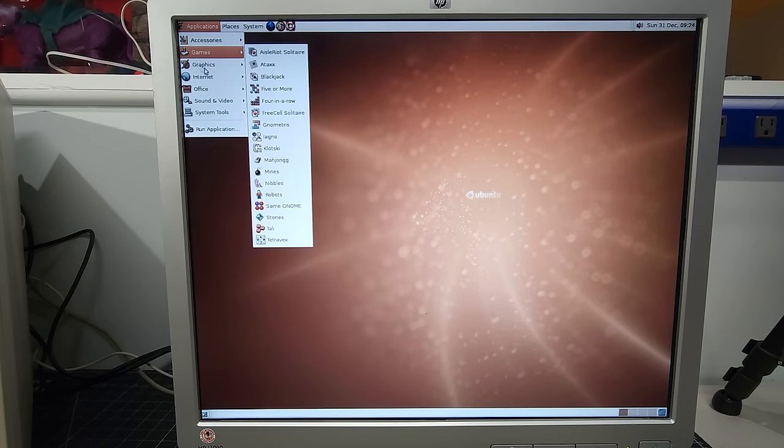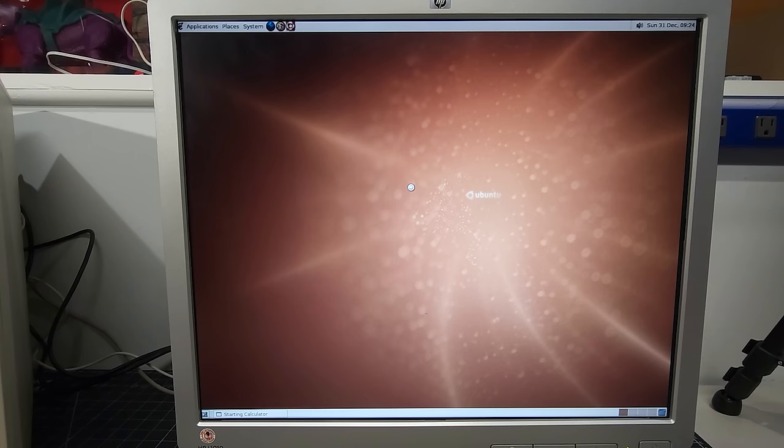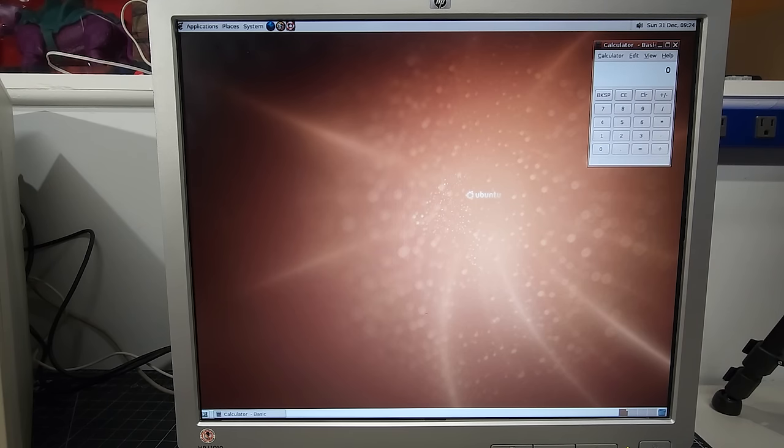So I'm going to click on what looks like a little foot here, but I have no idea. So we'll click on applications, then accessories. We have archive manager, calculator, character map, dictionary, and text editor. Really cool to see all these different applications as part of the environment.